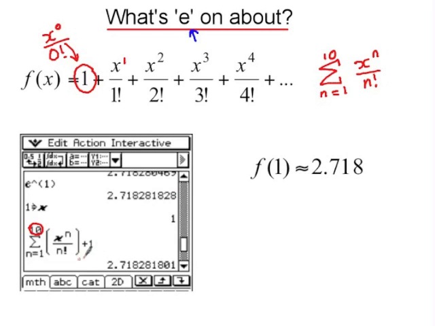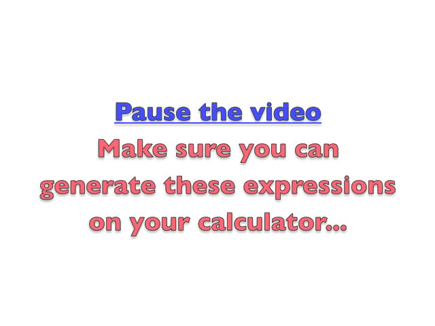Now you can see on the calculator here we've got this plus 1, but we could use this version and not have the plus 1. So if we say we're actually going to go from n is 0, then we don't need that plus 1, because x to the power of 0 over 0 factorial is 1. Whichever way you do it, try it on your calculator and you'll see that you get this value here, 2.718.